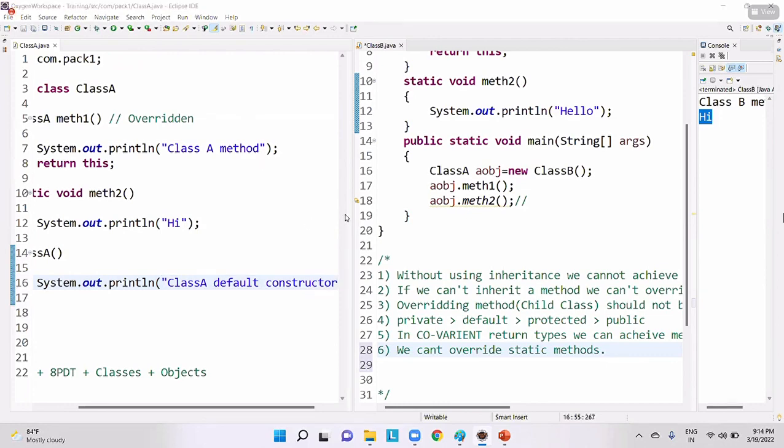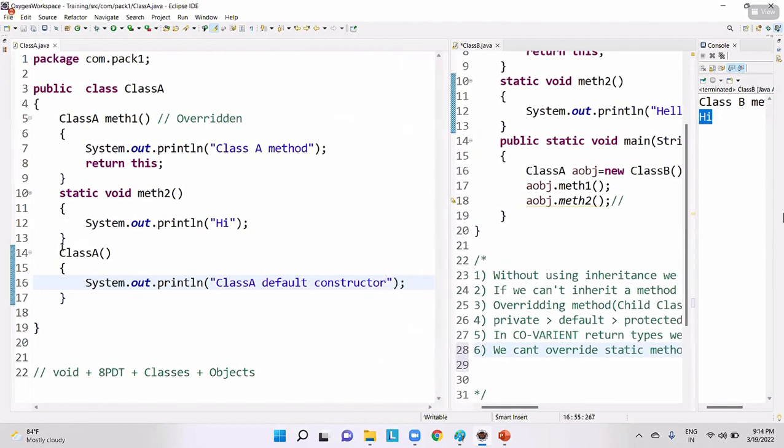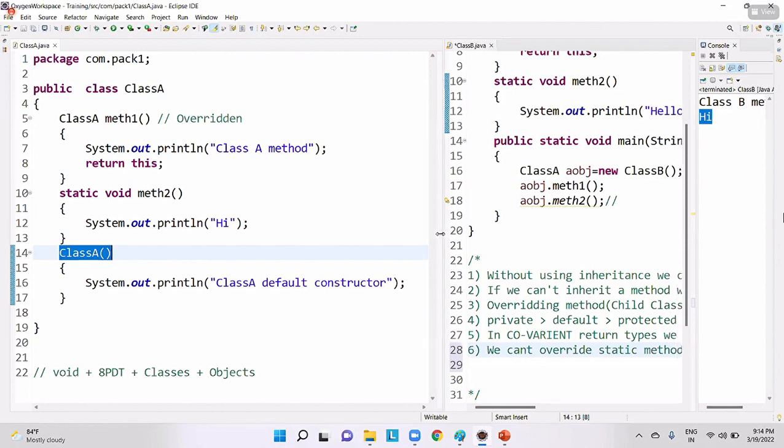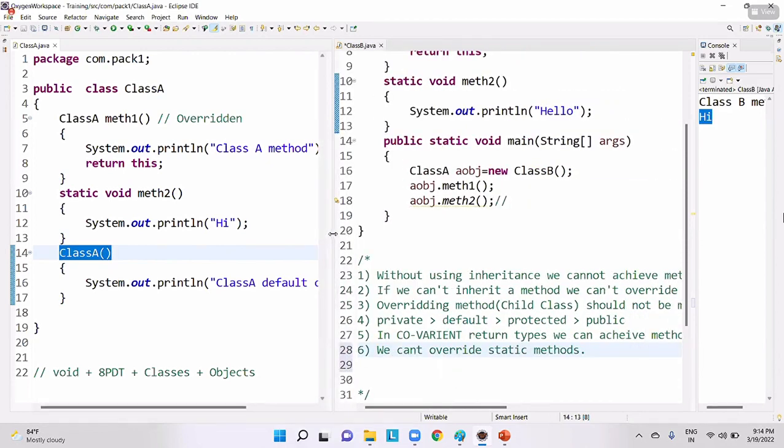Now I want to achieve method overriding for this constructor. Point number 1: do constructors participate in inheritance? I told you day before yesterday, no. Constructors will not be participating in inheritance. If we can't inherit, we can't override.